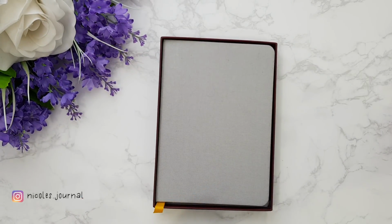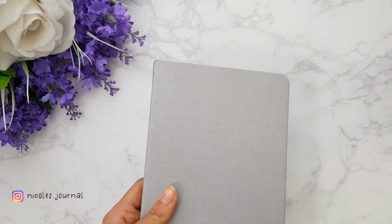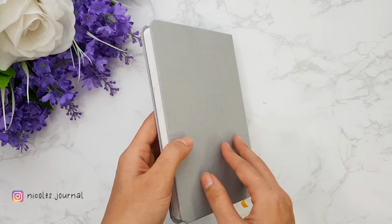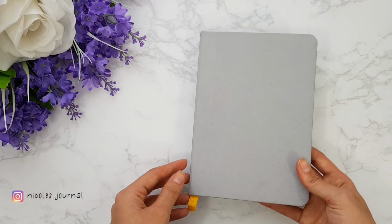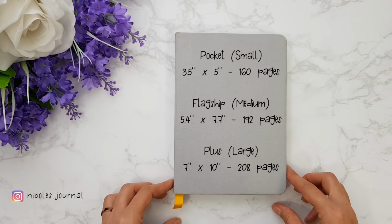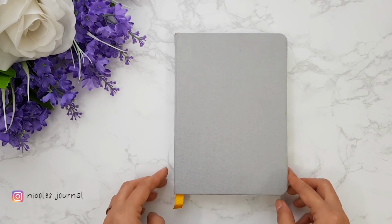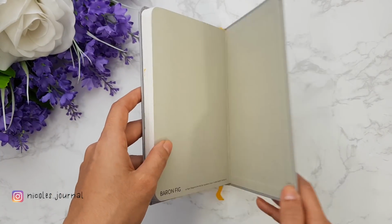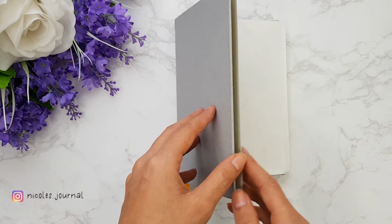So now it's time to talk about the notebook itself. It has a nice and sturdy cloth hardcover that comes in 2 different colors. I chose the light gray one, and there is also a charcoal cover. It has a bright yellow ribbon bookmark that adds a nice touch of color. It comes in 3 different sizes: the pocket or small size, the flagship or medium size, which is the one that I have, and the plus or large size. It does not come with a pen loop to close it, but I can say that no matter how much time I've had it open, it always closes tightly on its own, so I don't mind that it doesn't have one.